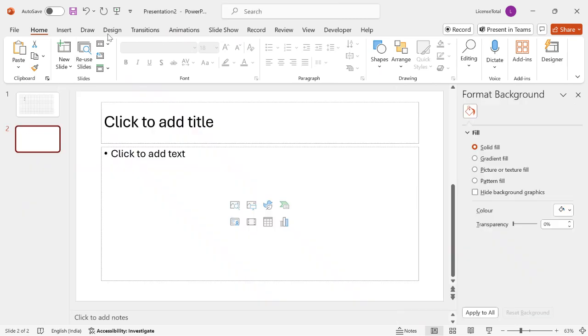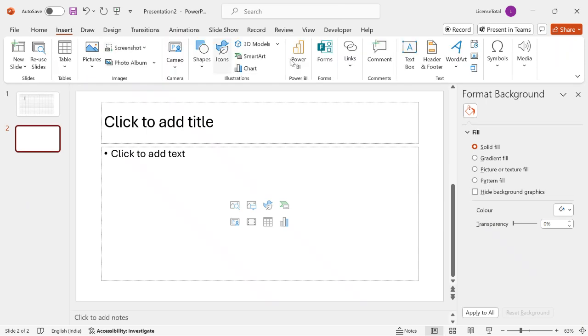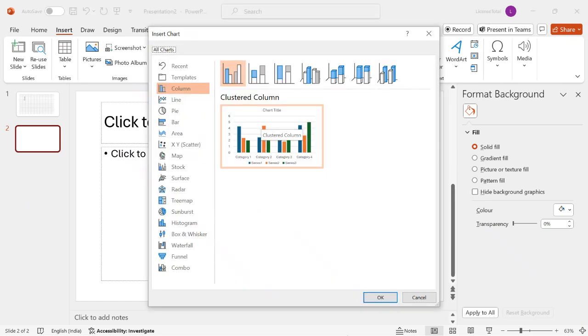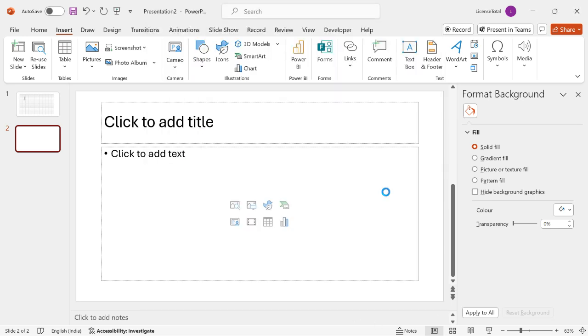Now let us also learn how to create a chart. So, Insert Chart. The first thing you need to choose is what type of chart you are going to draw. Just like in Excel, all the types of charts are shown here also. Let me select an example, a column chart, and inside column chart I am selecting the clustered column chart only. Now I click on OK.